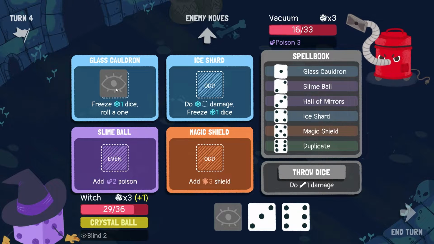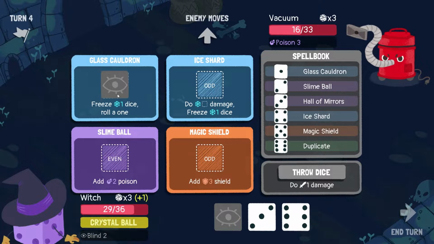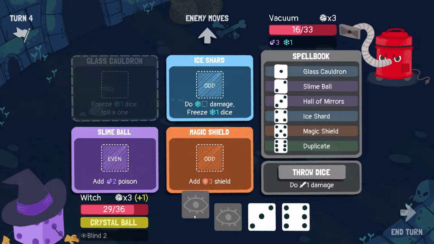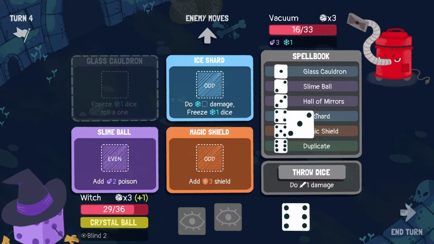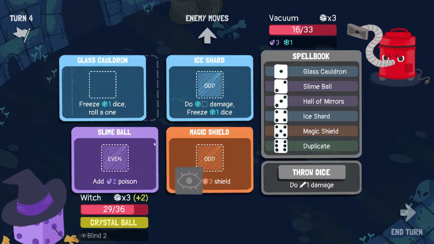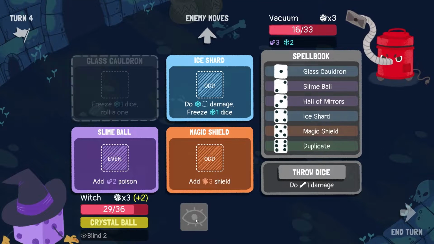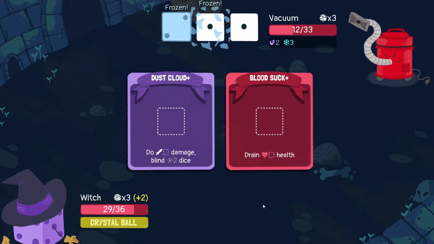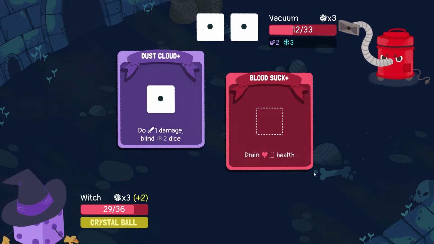You know what? Get rid of this dice. Give me a 1. Then, give me an extra dice. Then give me a Glass Cauldron, change this, and freeze his last dice. I'm gonna take 3 damage on this turn. But we got another extra dice.